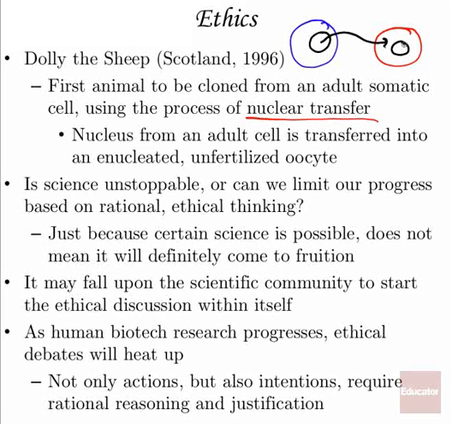Now, this brought up a lot of questions and will continue to bring up a lot of questions in the fact of, is science unstoppable? Or can we actually limit how far we go based on rational, ethical thinking? So just because certain science is possible doesn't mean that it'll actually come to fruition if we as scientists and researchers think rationally and ethically.